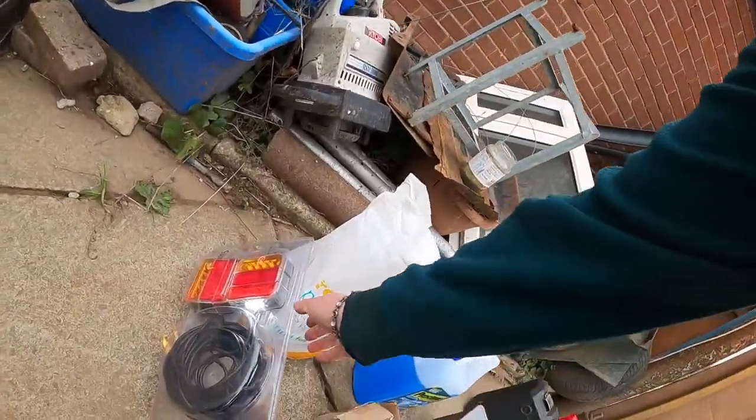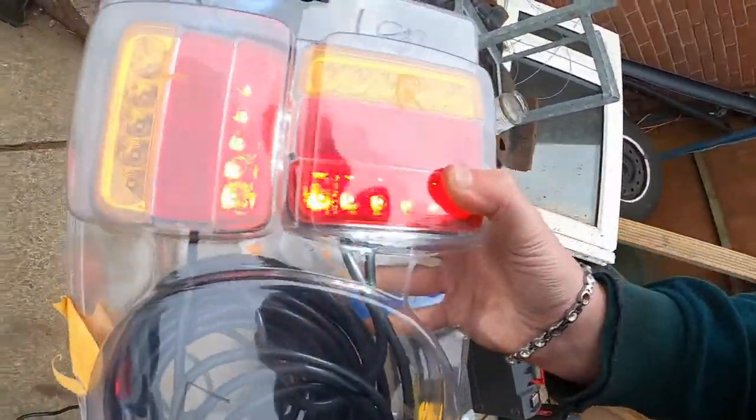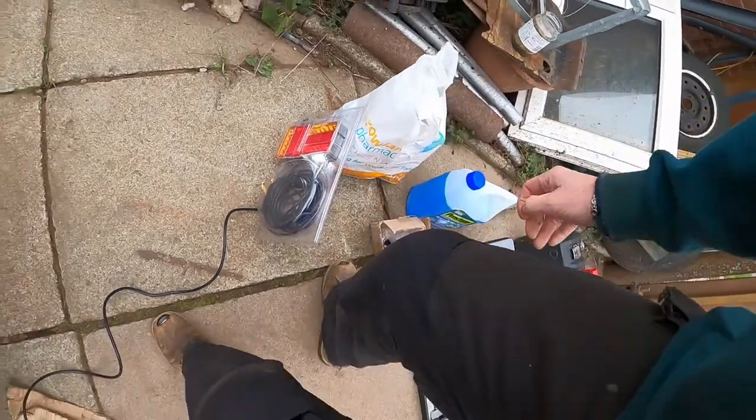fog. Maybe they don't have fog on them. I don't think they do. I'm not sure, to be honest. It's definitely wired up. It's on the car, but it's only got reflectors in the middle, so these do not have fog lights, which is a bit pants.